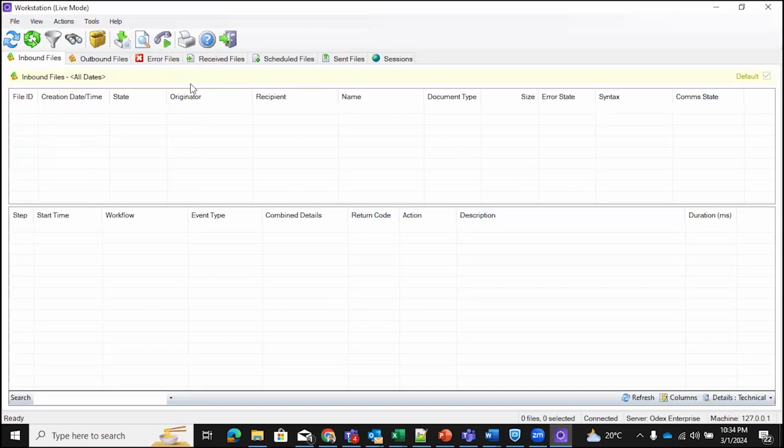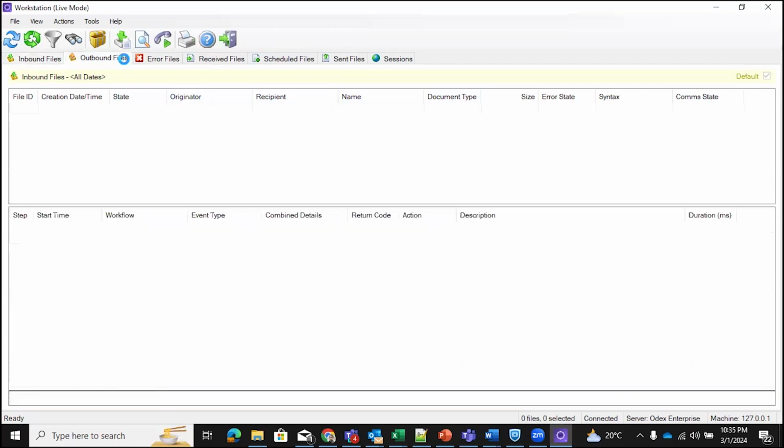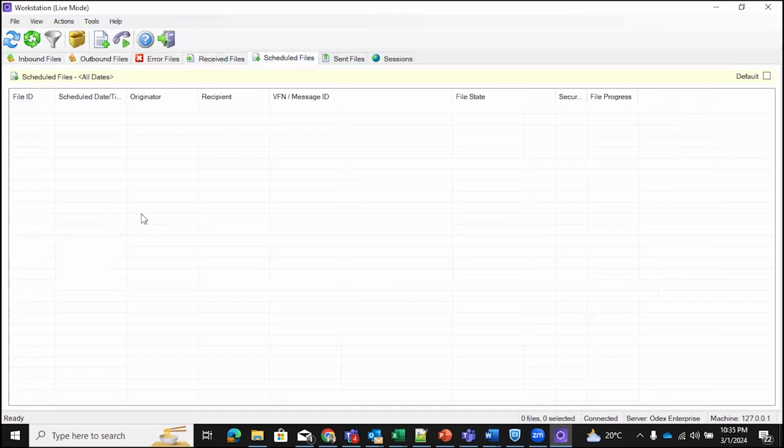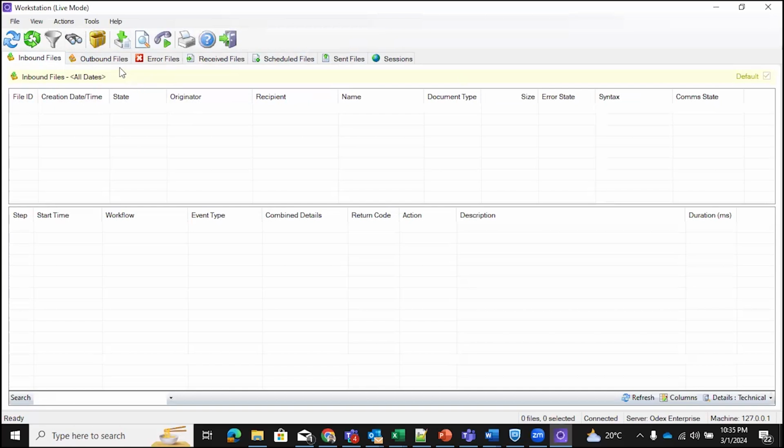It is a type of tool where we can create a connection directly. There are many types of dashboards. This dashboard shows inbound files, outbound files, error files, received files, and scheduled files. Basically, it's a testing system, so it is not showing anything.